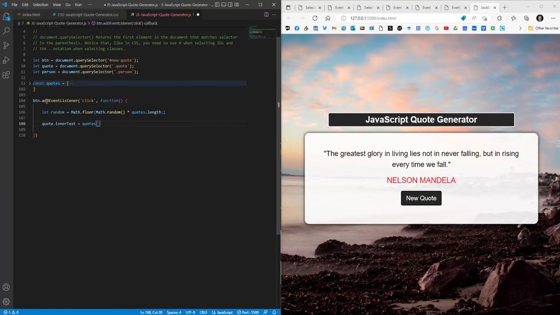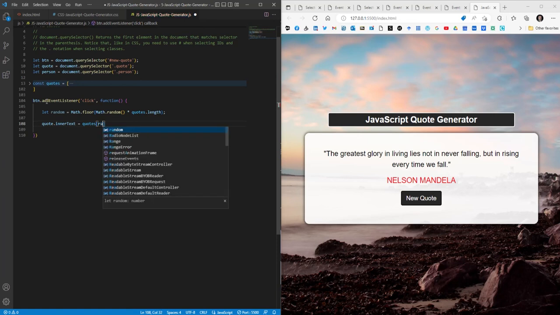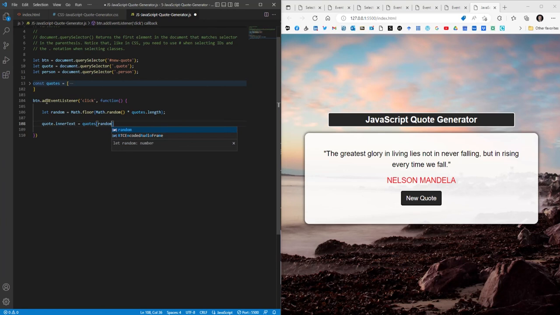Now before, in the bracket we've used i because i was the variable. And this time the variable is random, so that's what we're going to pass in here, the variable random. And so it's going to go into the array of quotes. It's going to pick this index, and remember the index has two things. It has a quote and a person, so we want it to extract the quote.